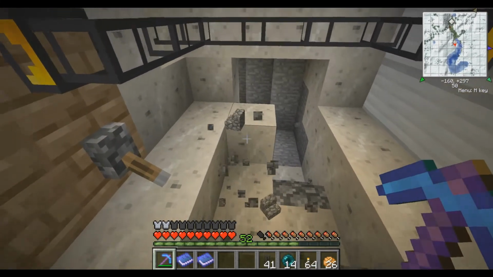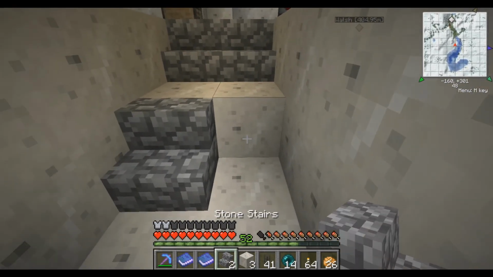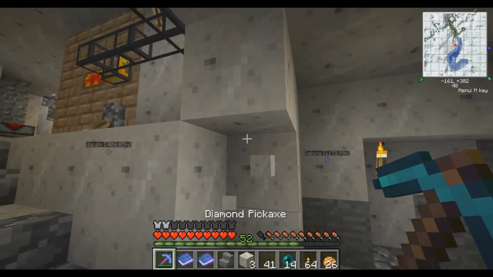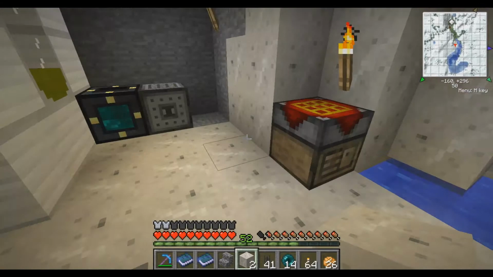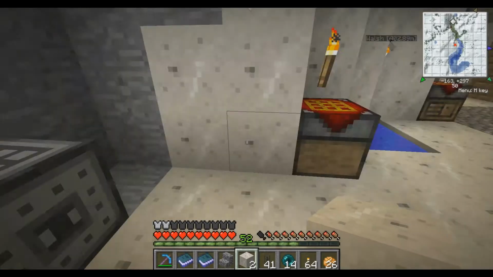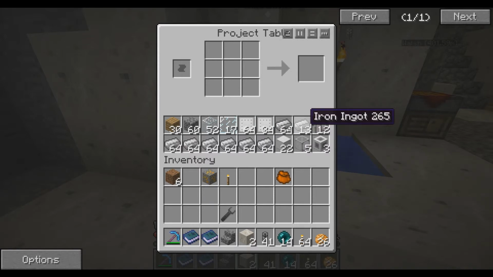I'm going to make this look better, because we no longer need to have that look like the way it was. That's better. Sweet. Now has a bigger entrance to the mine shaft. No, we'll just leave that like that. Sweet. Cool. Not that the mine shaft really matters, but anyway, I'm rambling on again as I usually do. I definitely don't need any more of these. Yeah, so I'm going to fill my project table with iron, and we'll move this stuff over here.